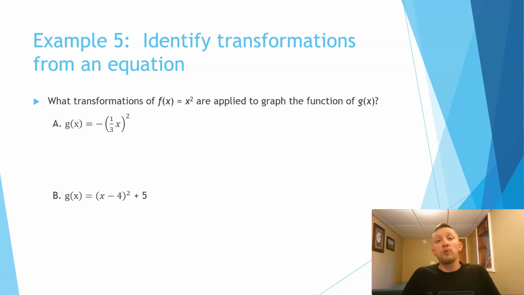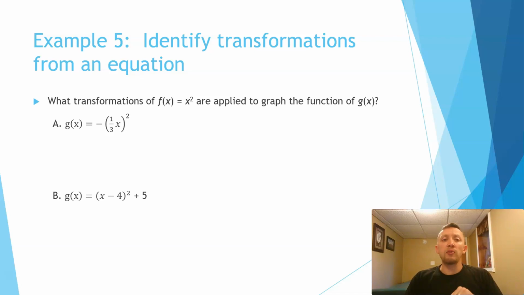Most of the time when we're dealing with graphs, we're going to be looking at specific equations like these. So what we're going to do is describe in words what's going to happen to each of these functions when we compare it to the parent function, which would be f of x equals x squared. Looking at that first one, again, we have 2 things going on there. We have the negative out in front and the 1/3 inside the parentheses.